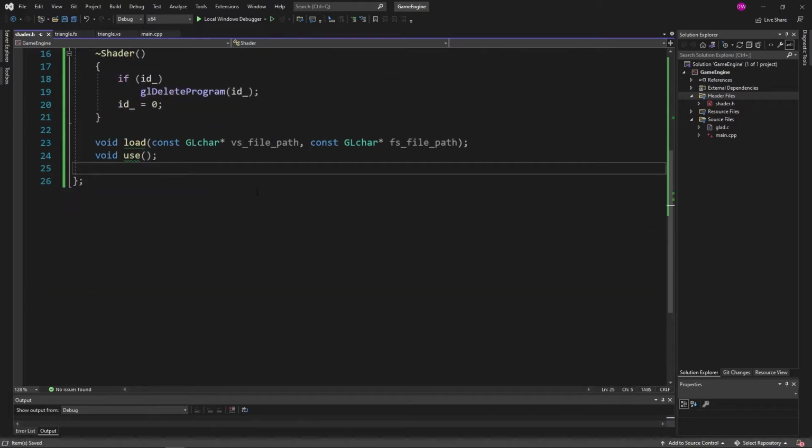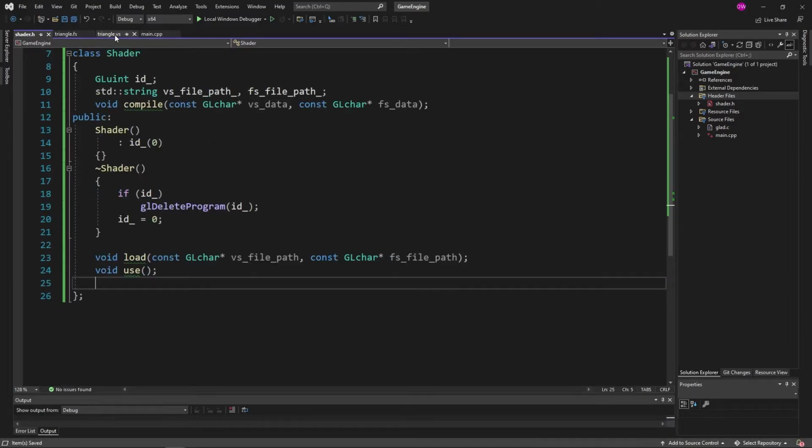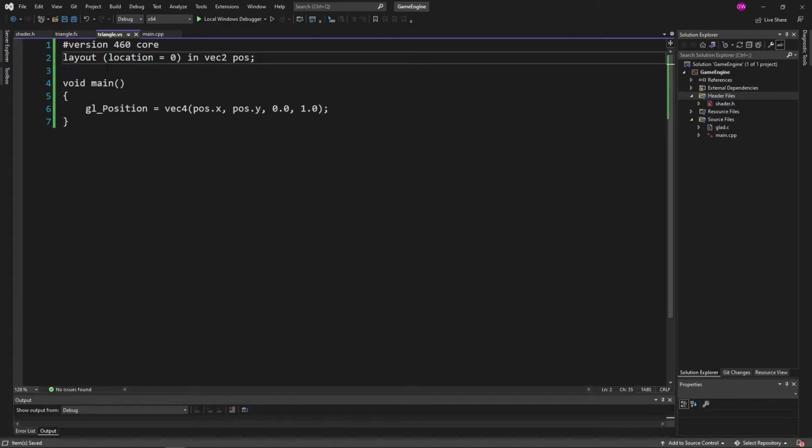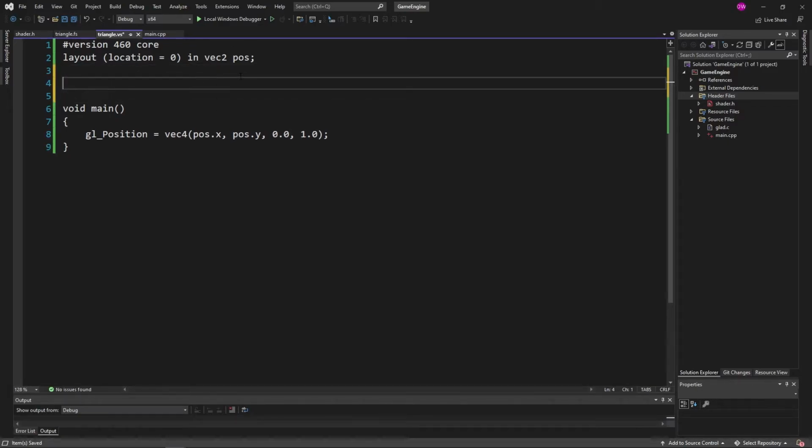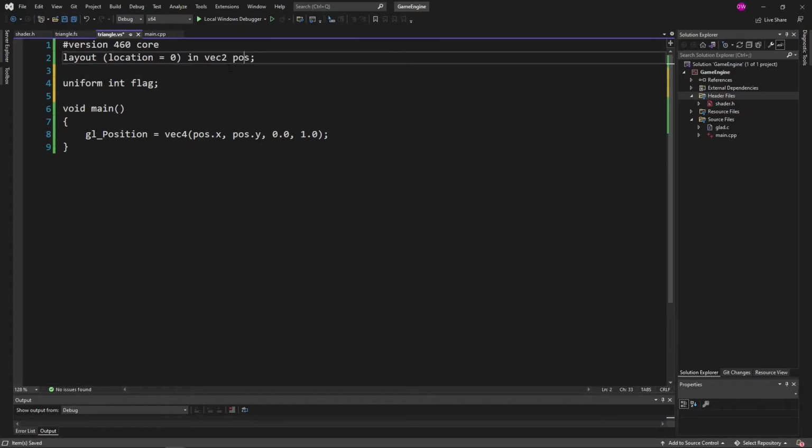The next bits that we're going to be going over are uniforms. If we go to our VS right now, we have a layout, and layout is only accessible through those groupings of data, like the actual array of floats. Uniforms are accessible per batch of data, so they can be accessed outside of just inputting your array of floats. You can have a uniform of, let's say, integer, that acts as a flag or something like that. You can access this flag whenever you want, but it's not going to be loaded in per grouping of floats.